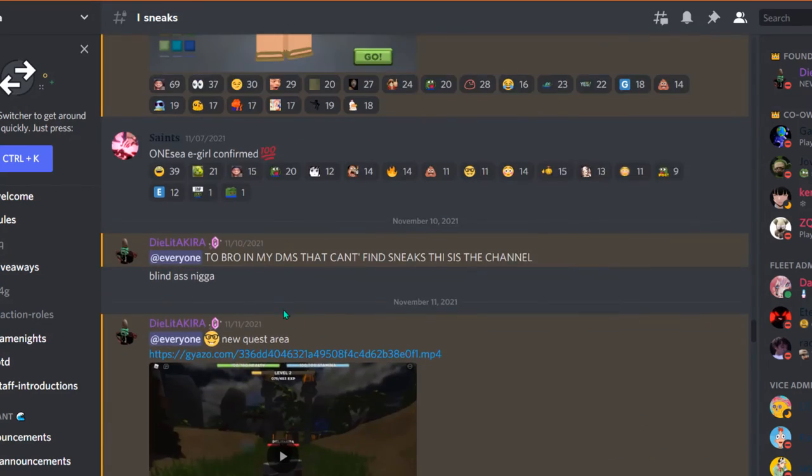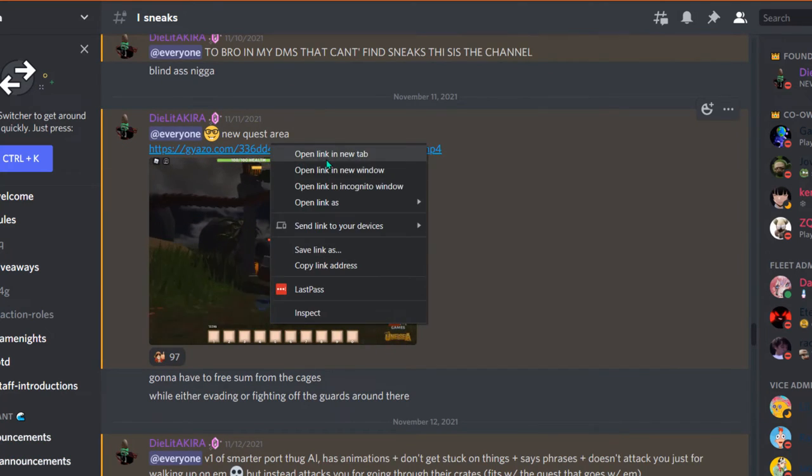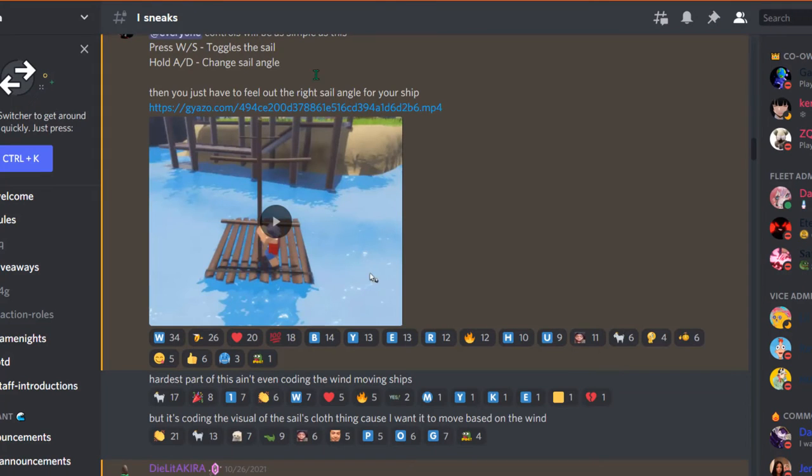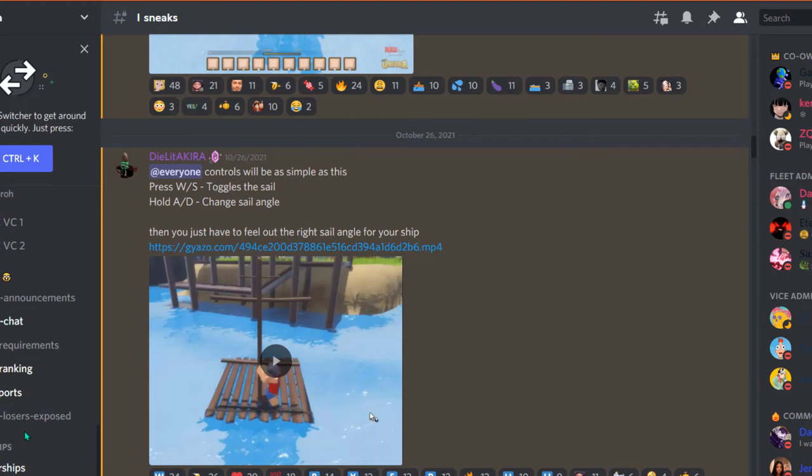Okay, so we can get out of that now. I wonder if they're going to show any new quest area. Oh, looks nice. Okay, so that's pretty much all the sneak peeks that we're going to look at today.